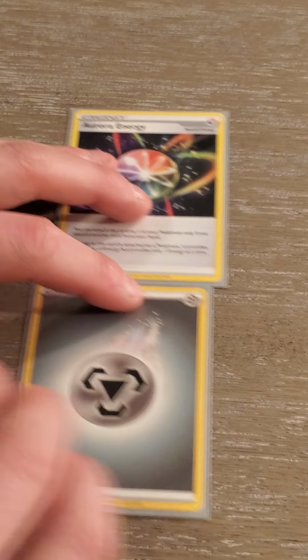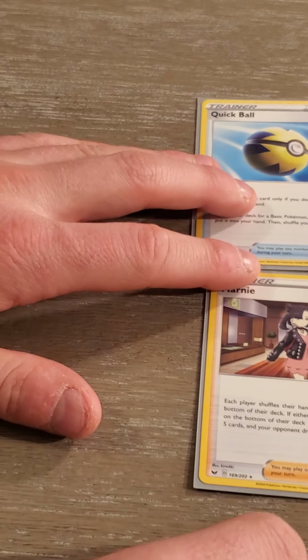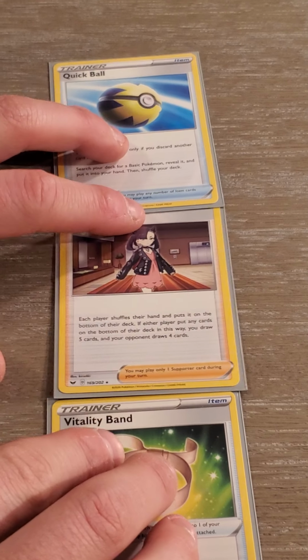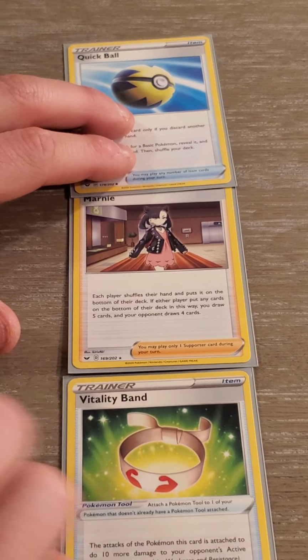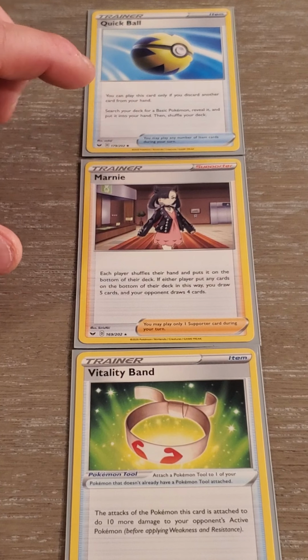Third and final is the trainer card. I believe, actually, I'm missing a trainer card. I don't have a stadium card out here. I'll get one for you. You can get one while I'm talking, all right?